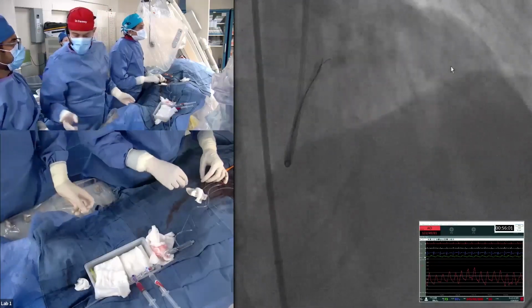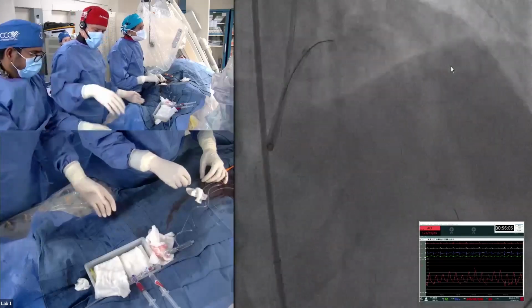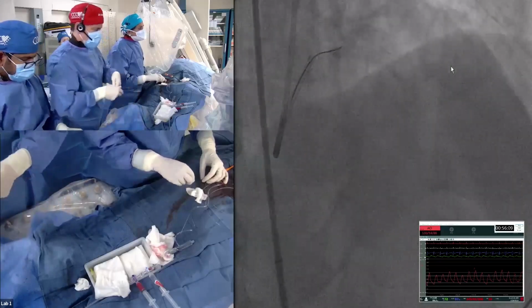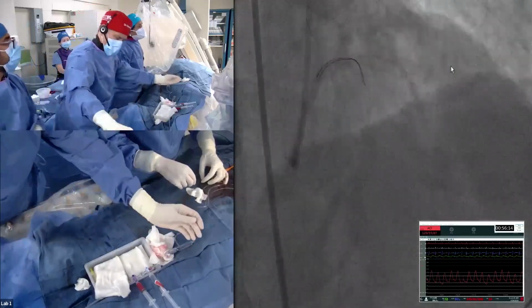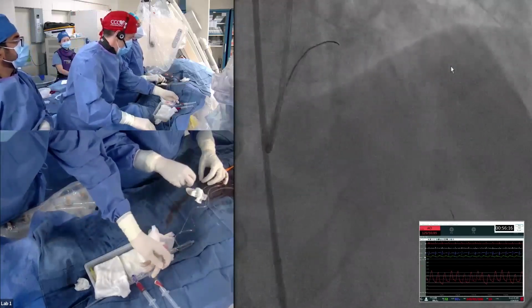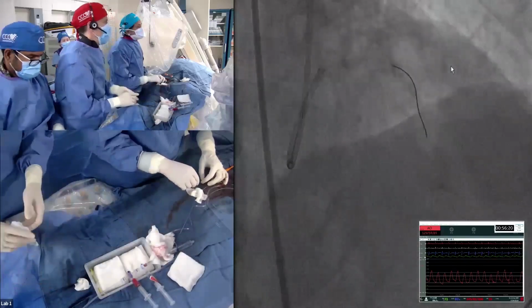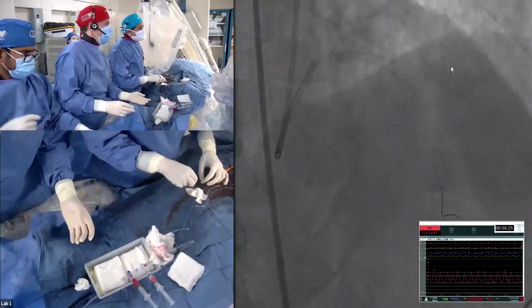I think I would double wire and balloon up. Of course, there's some degree of inaccuracy with evaluating this angiographically, but I don't see quite the same degree of calcium in the diagonal. And it may be a deep calcium, so that just ballooning in those segments plus minus IVL may be adequate. I might consider OCT here just to see how much you've broken it up and what the degree of calcification is.